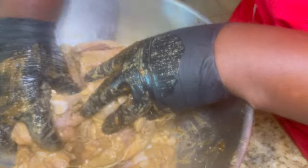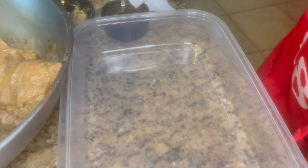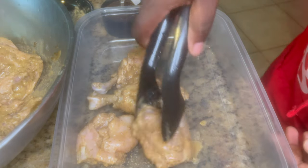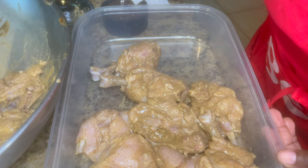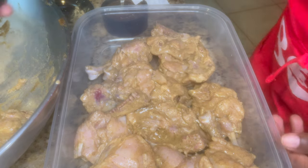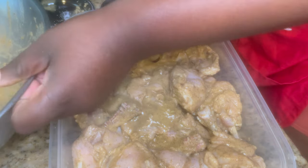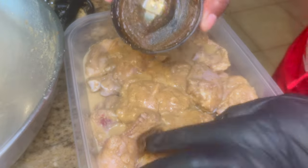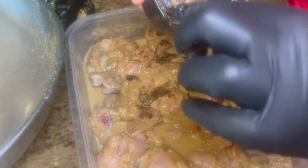I have to wear gloves depending on what I'm cooking. After coating everything well, I take my thighs and legs, place them in the container, and refrigerate it to let it sit. I don't waste anything — for the remaining seasoning, I went ahead and placed it on top so everything could be soaked up.